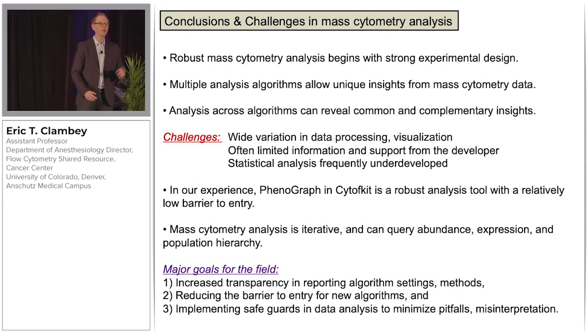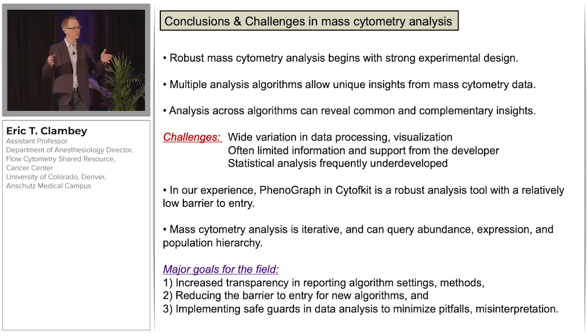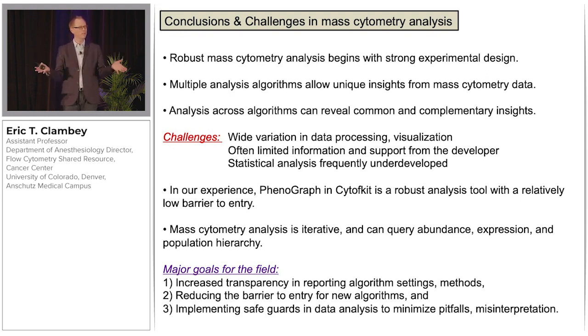If you're going to do that, though, it's really important to have safeguards to prevent people from misinterpreting your data. For example, if you're trying to run Citrus on N of three samples, it is significantly underpowered. If you're going to use Citrus, there's a metric that actually tells you the model error rate and how effective that model is. Often, that's not something that is immediately obvious and is easily overlooked.